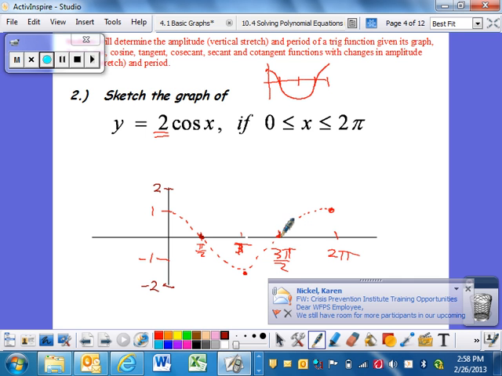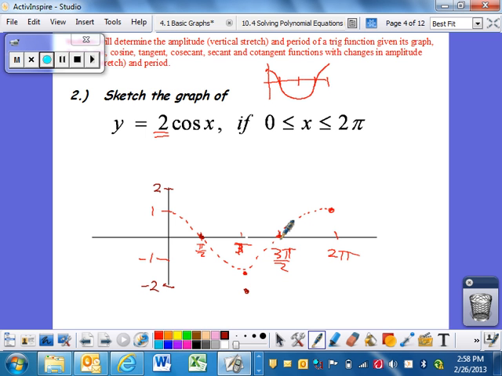If we multiply our 0 as we come back up by 2, we end up getting 0. And we multiply our 1 when we get to 2 pi, we get back up to 2. So we can follow the graph again. We go through our 0, way down, and stretch back up to our positive 2. So again, we're getting that stretch look. We end up extending even further up beyond the graph of what we originally have.